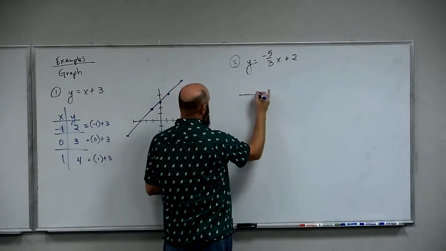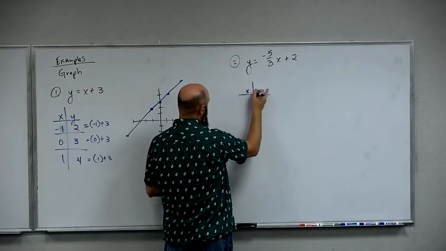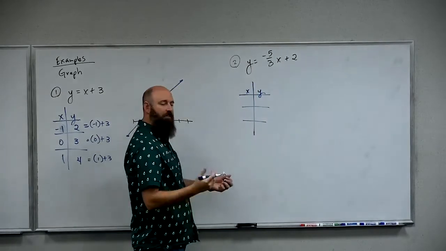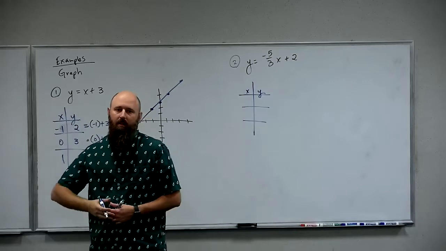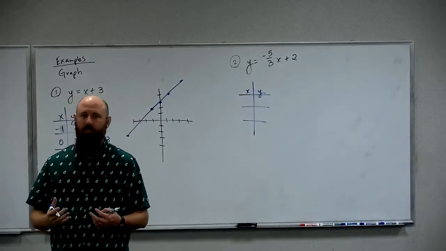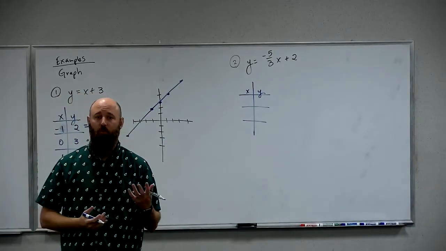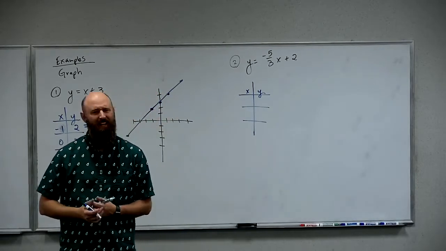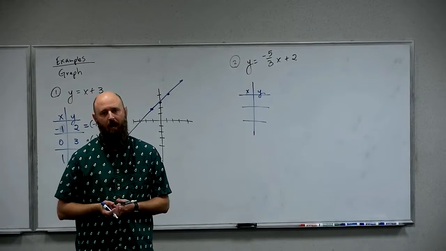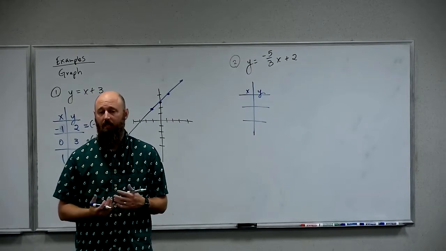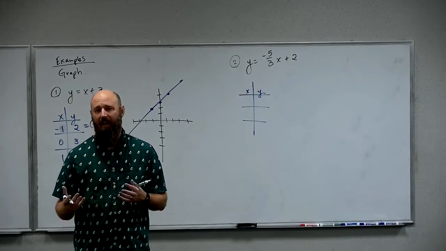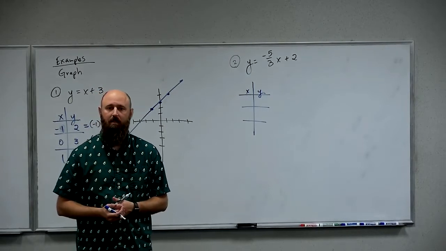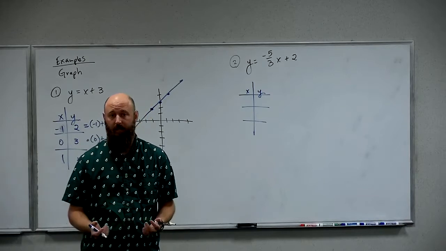Now we're still, at this point, going to just do a table of values. Now we can pick any values we want. If we were to pick -1, 0, and 1, we would find that for the ones, -1 and +1, we would end up with fractions. And I don't care to try to graph fractions. They're not easy to graph. And a lot of times the computer's not going to have the fraction or decimal or any of those equivalents on there to graph anyway.